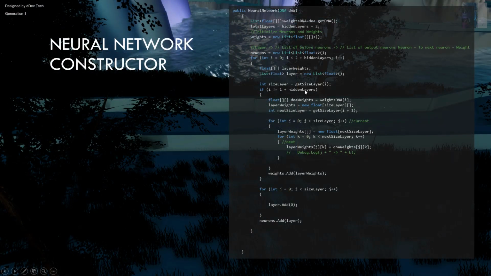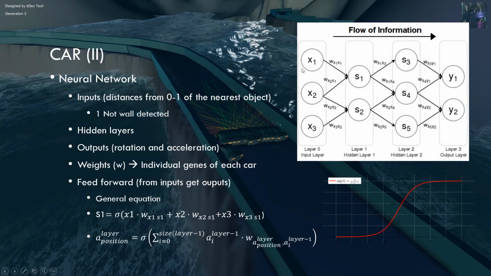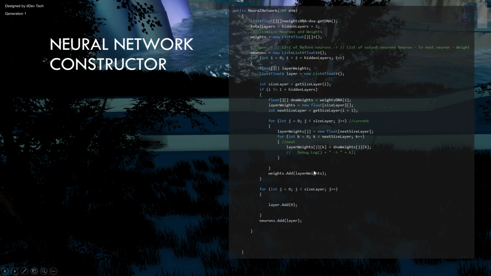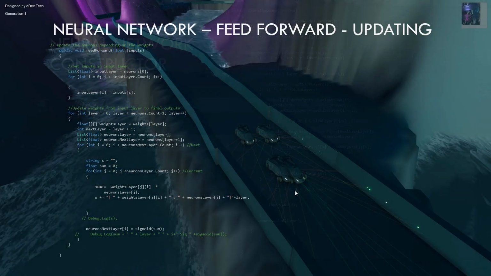And we'll get the size of the layer. With this, we will iterate and create all the values depending on the DNA that we want. So with the DNA, we'll create this structure, okay, assign the values to all the weights, and we will also fill all the arrays of the neurons. So I think that this is the most important part.